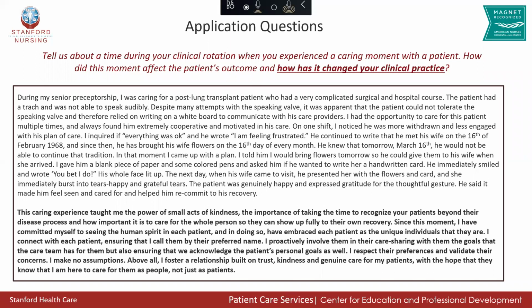He continued to write that he met his wife on the 16th of February, 1968, and since then, he had brought his wife flowers on the 16th day of every month. He knew that tomorrow, March 16th, he would not be able to continue that tradition. In that moment, I came up with a plan. I told him I would bring flowers tomorrow so he could give them to his wife when she arrived.